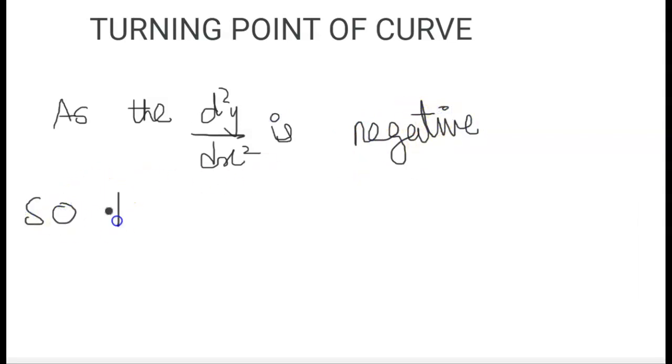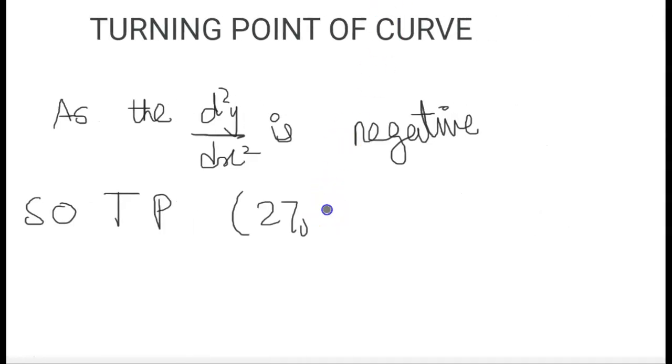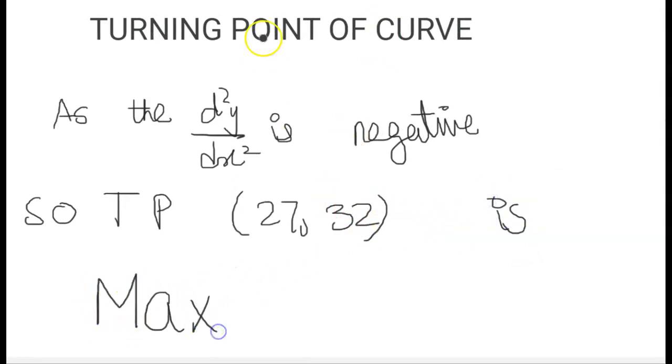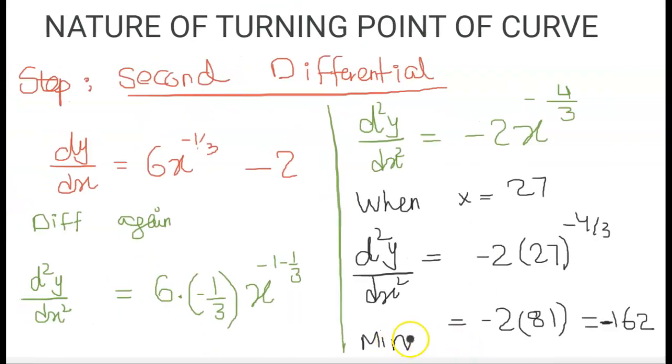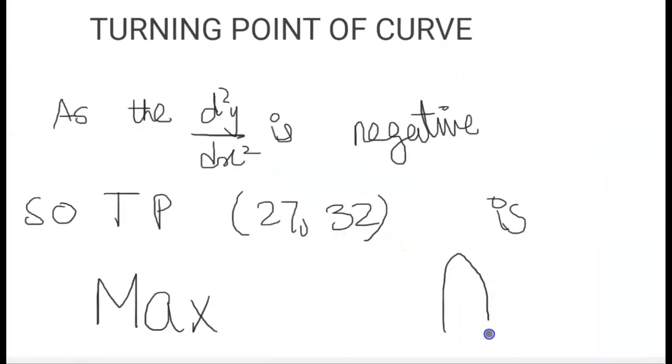So the turning point, TP stands for turning point. What was the turning point? It was that, and 32, I guess, 32, yeah. Thank you. Oh, sorry, it's a negative, so it has to be maxima. Did I say minima? No, not minima, maxima. It's the other way around, yeah. So that's a maxima. So this point is going to be maxima, so it's going to be the top point of the curve.